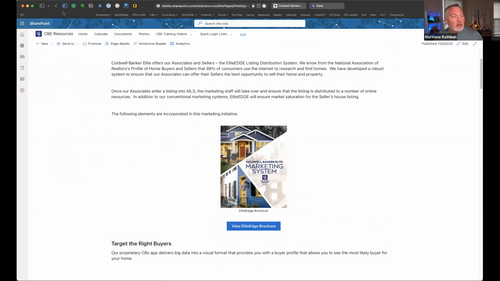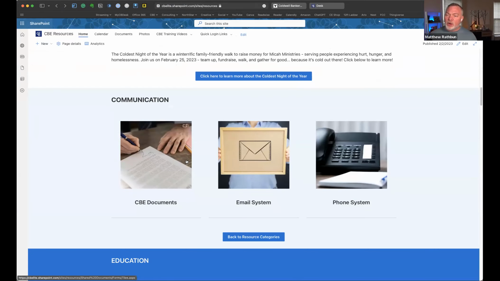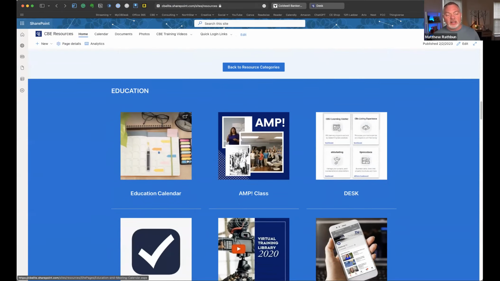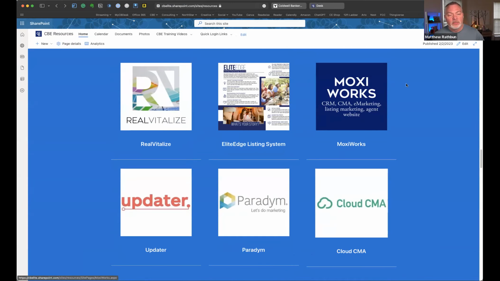All right. So we call it Lead Edge, and that's just a marketing title we give the totality of tools and resources that are used to help get the home sold. Then we have MoxieWorks, and I'm actually going to put a pin in that because I'm going to do that at the end to kind of show you what those tools look like.